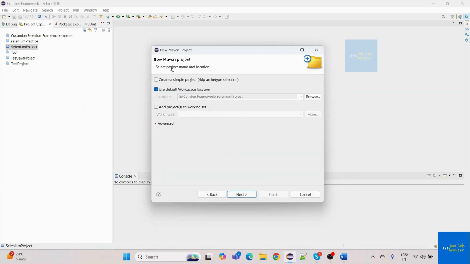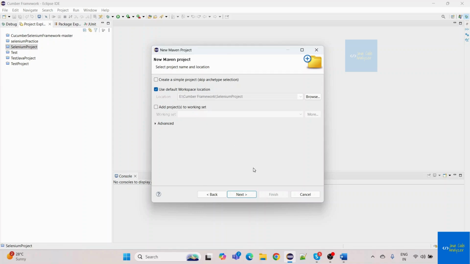Once we click on Next, we will get the new Maven project name and location wizard. So try to select the workspace. I'll keep the workspace as default, and I'll not check create a simple project. I'll not check add project to working set, because I don't want anything additional. I'm just trying to create a default basic level Java project.